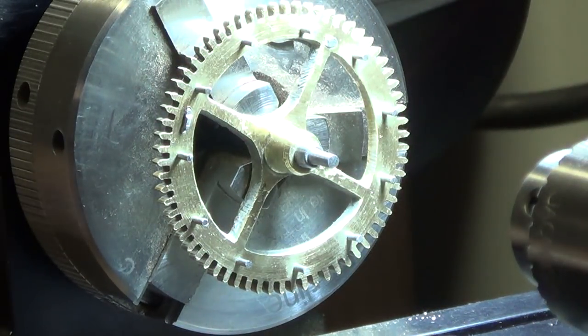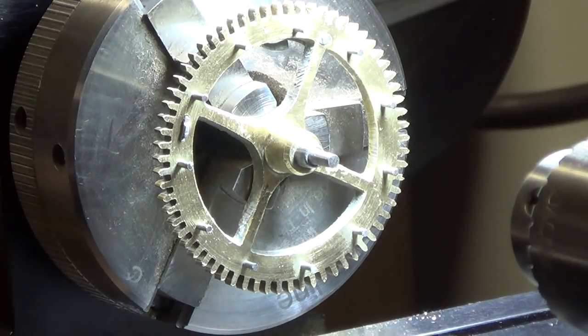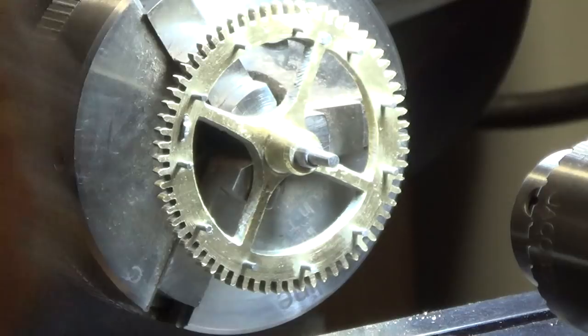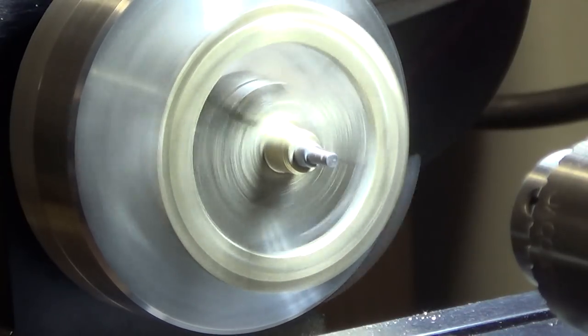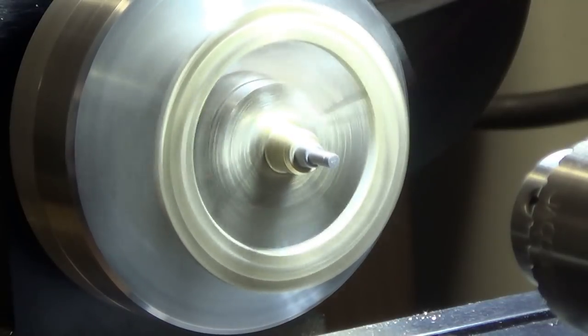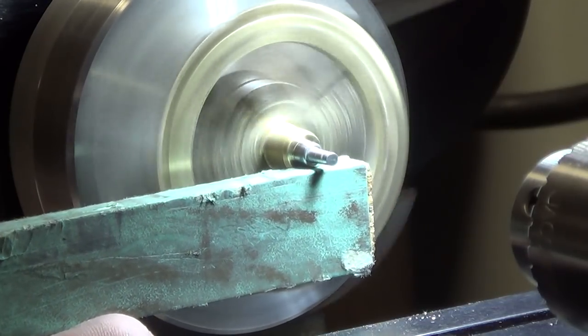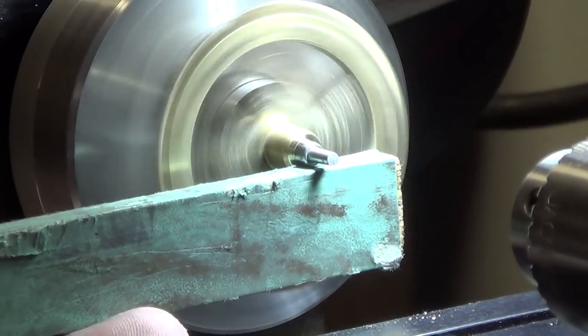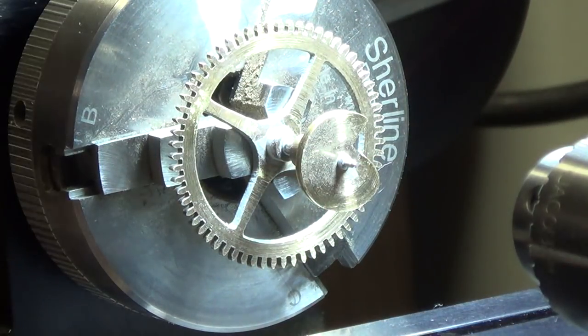Before we do any bushing, we have to polish pivots. That means that every one of the wheels has to be put in here now. Polish these things.